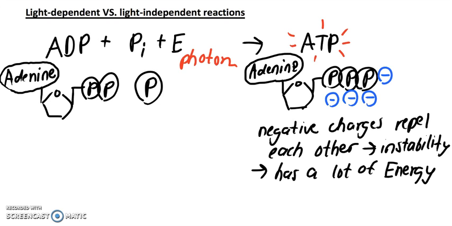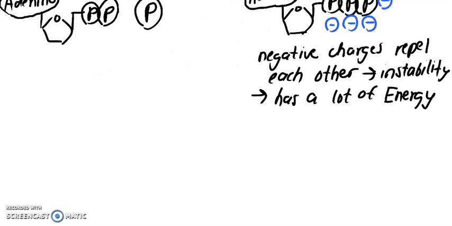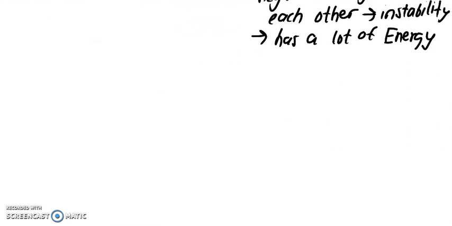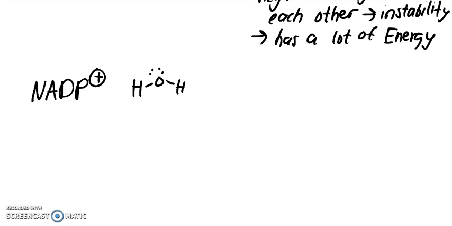Okay, so the first reaction is going to create ATP, which we'll use later. The second light-dependent reaction is going to take this compound known as nicotinamide adenosine dinucleotide phosphate. So this was a mouthful, but you don't need to know what it stands for exactly. Don't worry about that. So we have our NADP. We're going to use a water molecule, and we're also going to need that energy from before. Again, these are light-dependent reactions, and here is that energy from the photon, just like before.